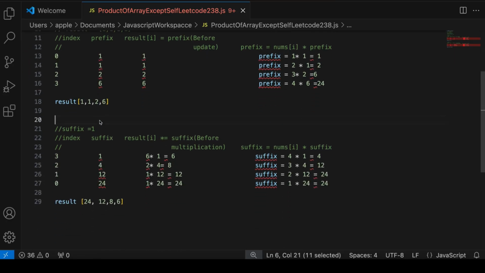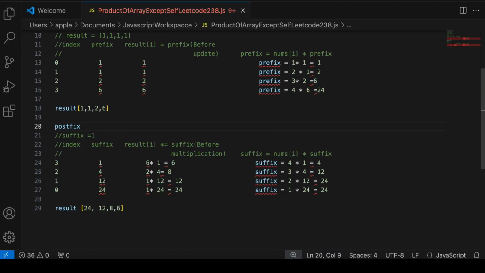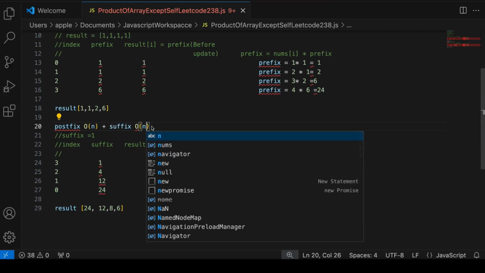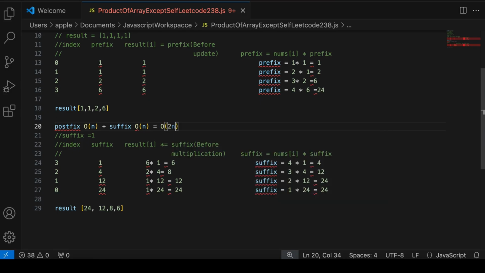So for this we have two order of n: one is prefix order of n, plus suffix order of n, which is equal to order of 2n.